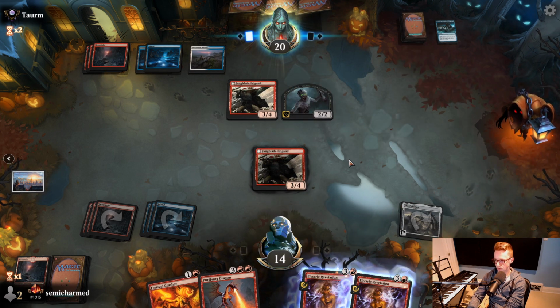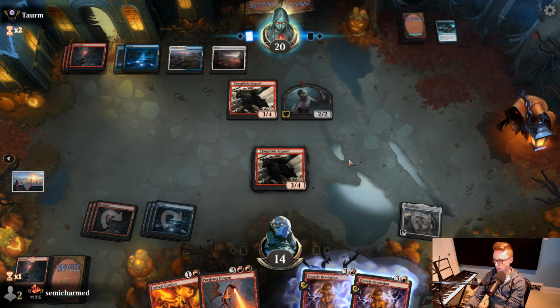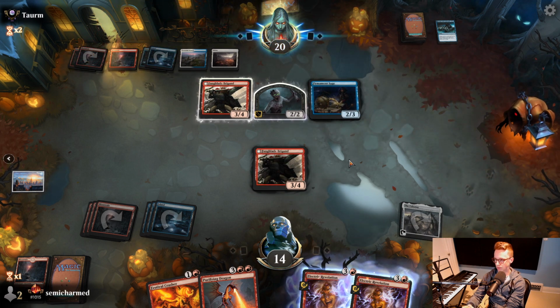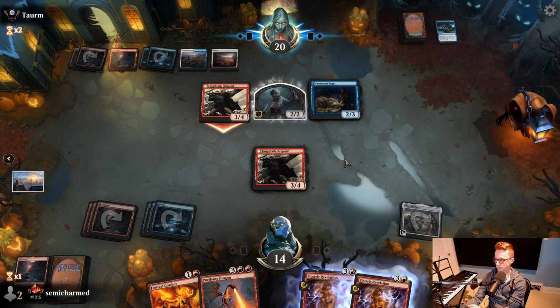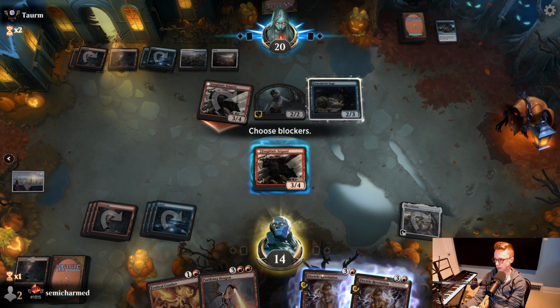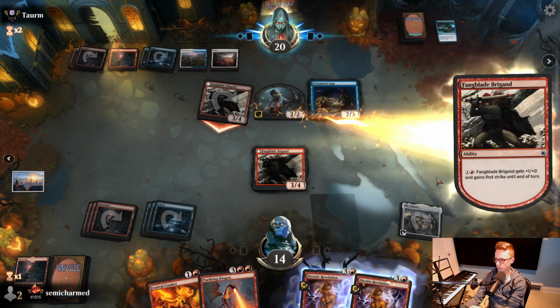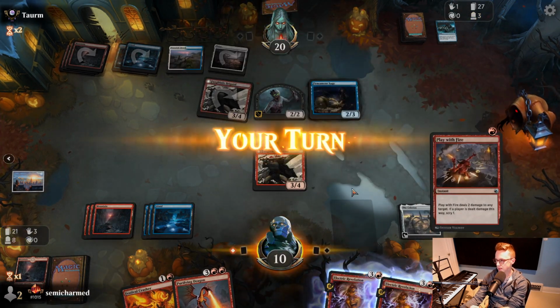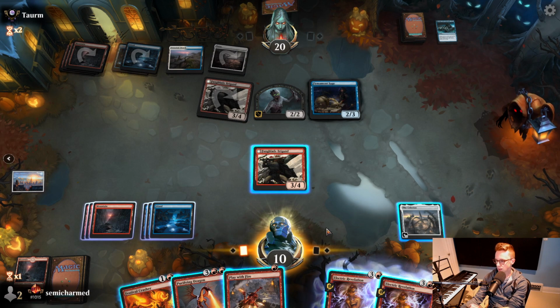Dragon's not the worst. Oh no! Firmament Sage. In for 3. Okay, we'll take it. Pump. Okay, so the attack that we were worried about, Startle, they may just have had Revenge. And that's okay.